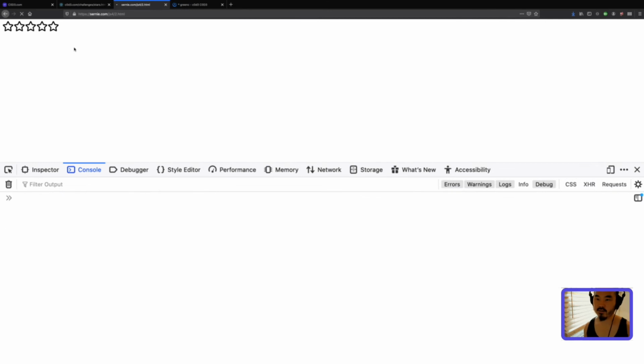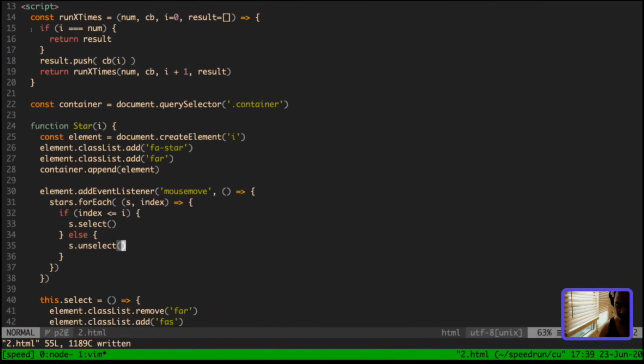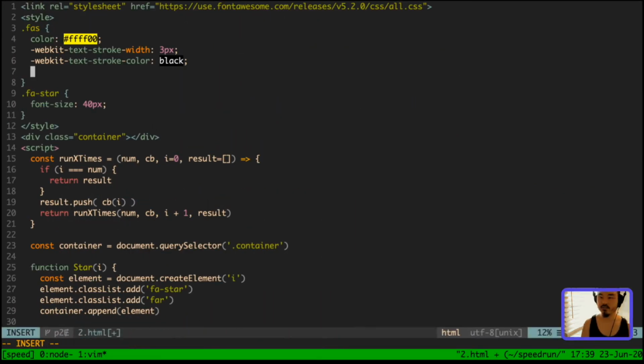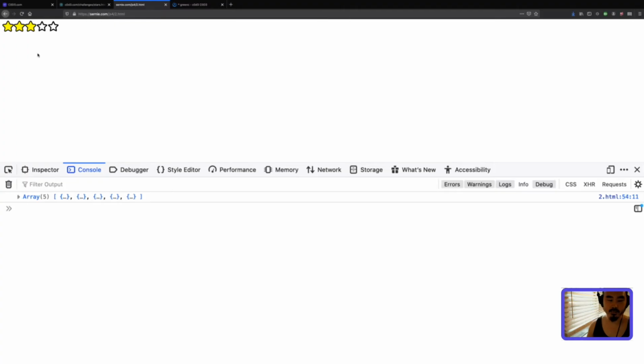So now I look here. Let's hope it works. Whoa. Yeah. This is cool. I noticed my mouse should be a hand sign. Right now it's a pointer. So let's turn my cursor into a pointer for all of the stars. Now it's a hand. It's a pointer. Okay. So now this is done.